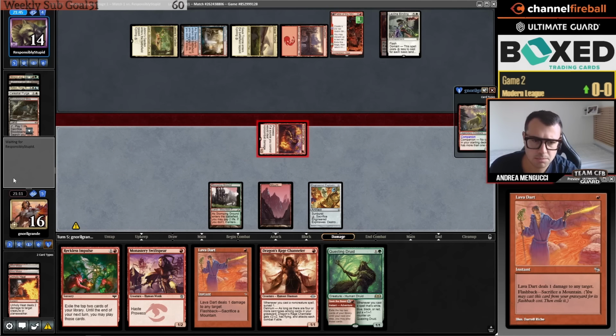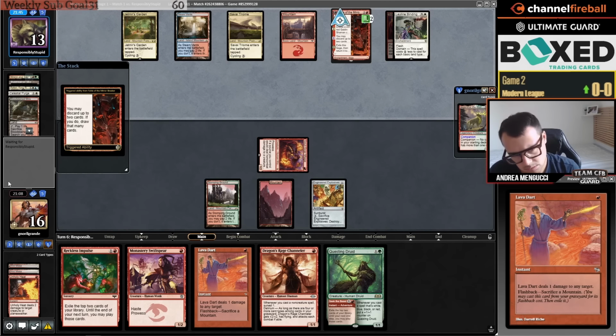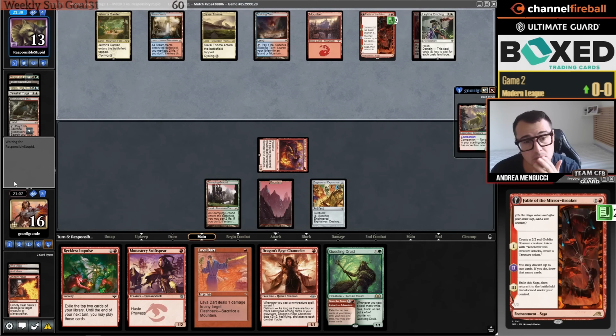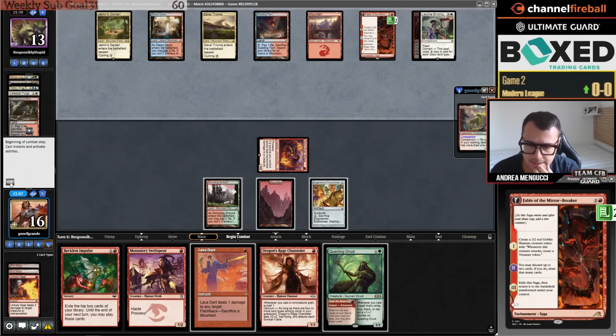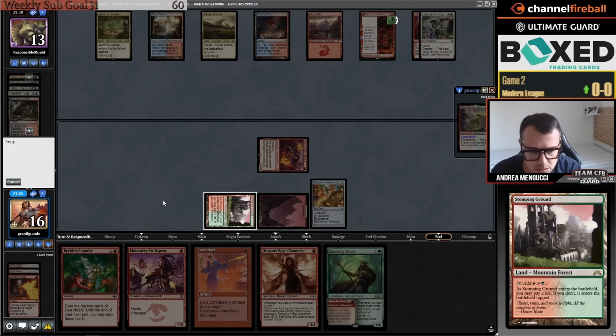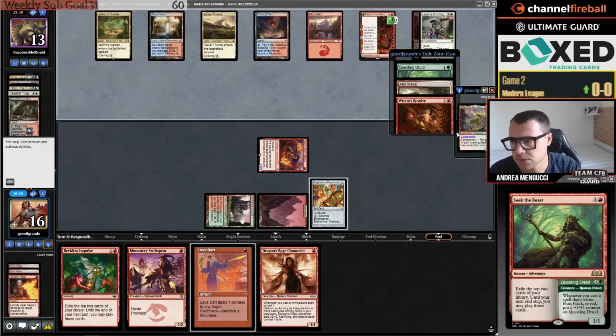It's not a great game to play, but like, I don't expect to win this game. Opponent keeps all the cards, wow. Seek the Beast end of turn. I reveal a land, Wrenn's Resolve.